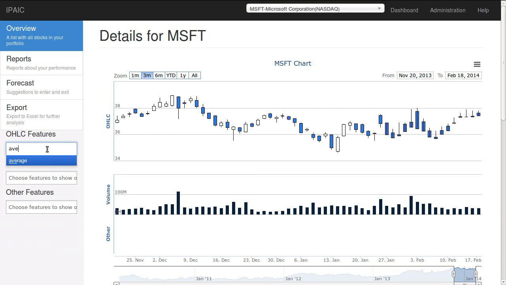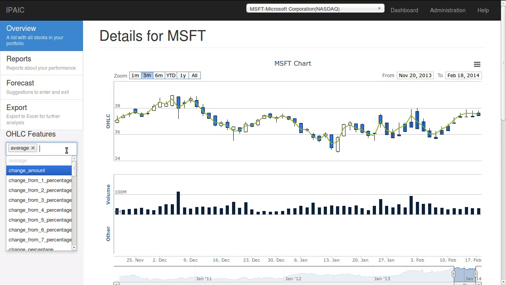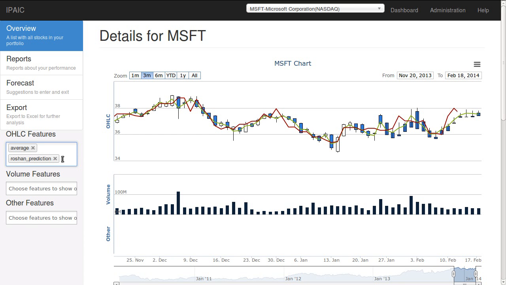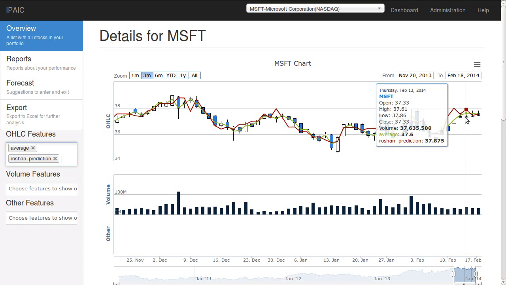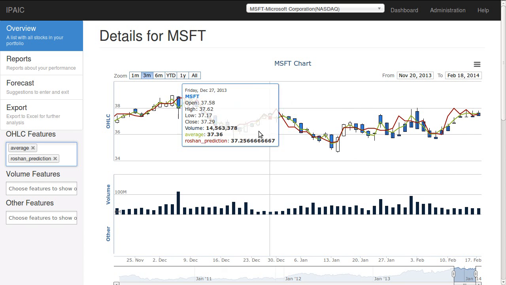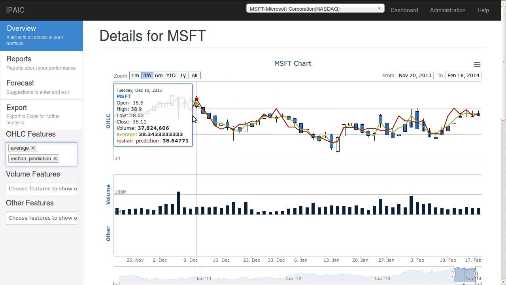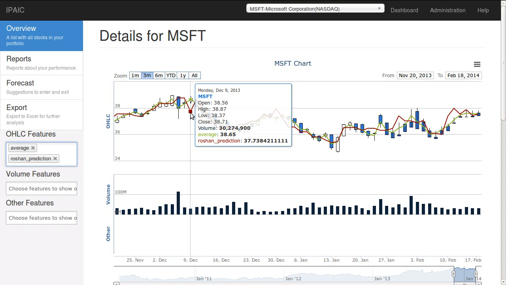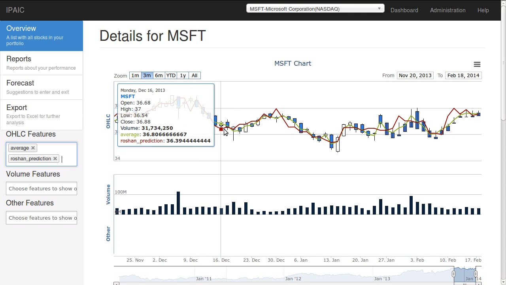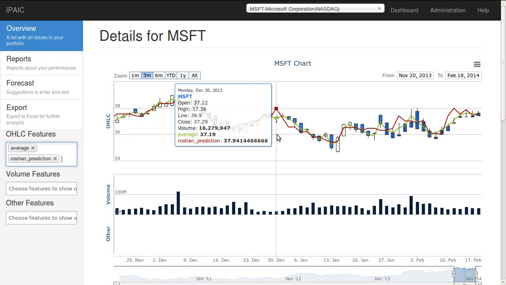Add the daily average and the prediction, and we can see this working very clearly, where it gives very clear indication to get out of the stock before this drop.